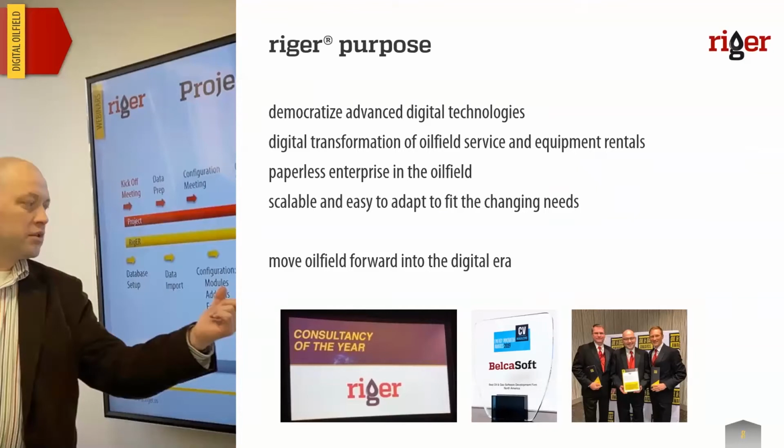So we understand that people want to make that transition depending on where they are in the roadmap flow. However, not everybody can make that change. So we are here to help, not only by advice, if you will, but more by looking at how you do business and building and organizing the system that helps you grow into the digital enterprise that is paperless, flexible enough, customizable and scalable enough to make sure that as you're moving forward towards your business goals, there is a system that can help you achieve them.